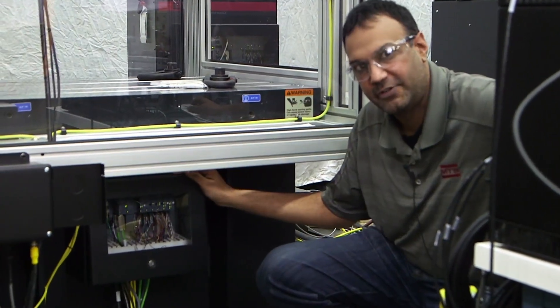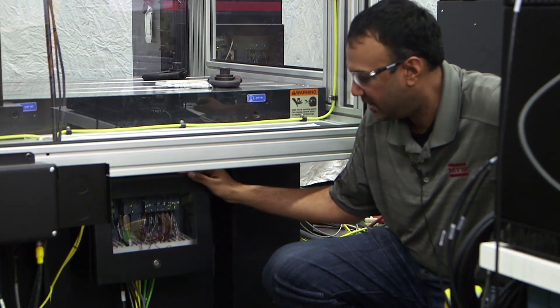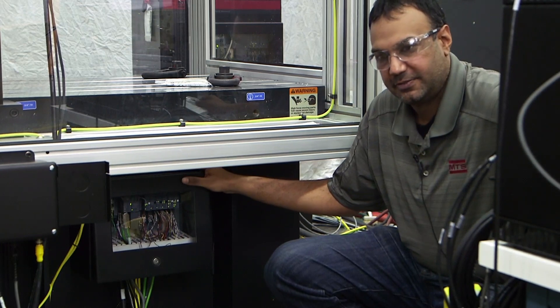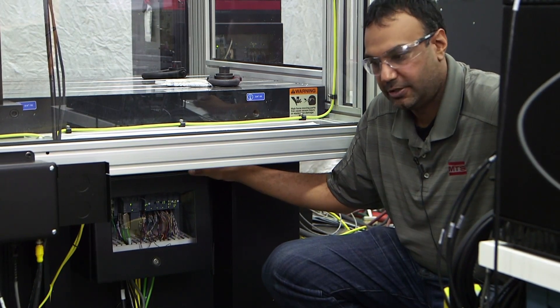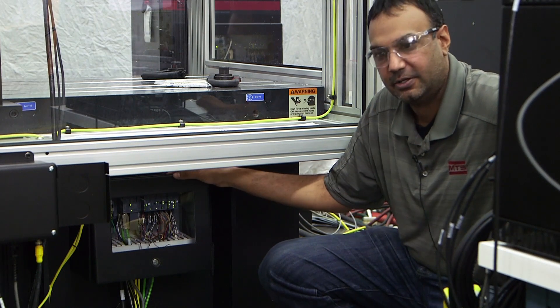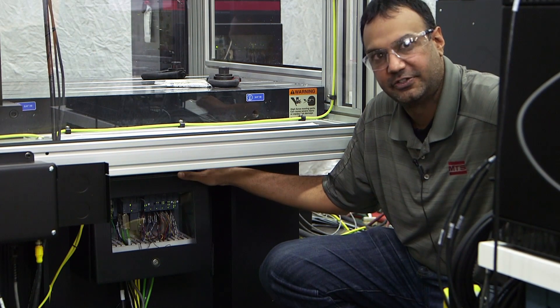This is the 275-322. This is the remote I.O. for the frame. This is mounted onto the enclosure to minimize the wiring for the system to give us a cleaner looking and less wired system.